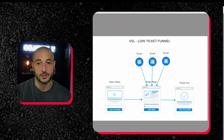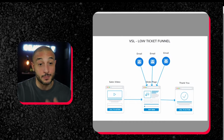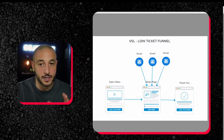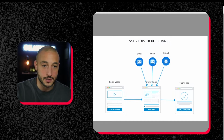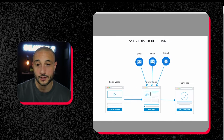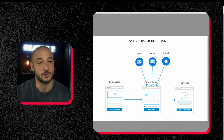So the first thing I want you to note with this is it's not a huge funnel. It's not super complicated, okay? It's really 3 pages. Now you might get fancy, try and chuck in some order bumps or some upsells, but if you're just going to keep it really, really basic, this is the flow that you would need for a low ticket funnel. So you would have your sales page, then you would have an order page where people would transact, and then you would send them to the thank you page, okay? Now the emails, I'm not saying you should only have 3 emails because you're going to get someone's information at this point anyway. The main thing is the actual structures of the pages.